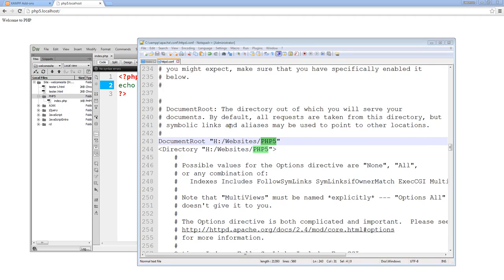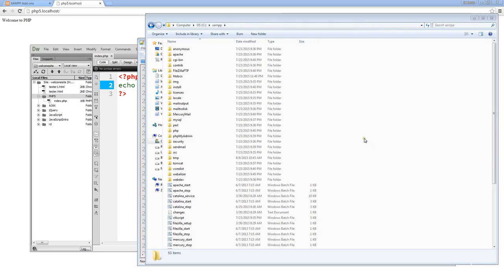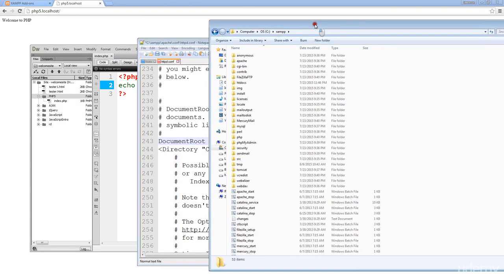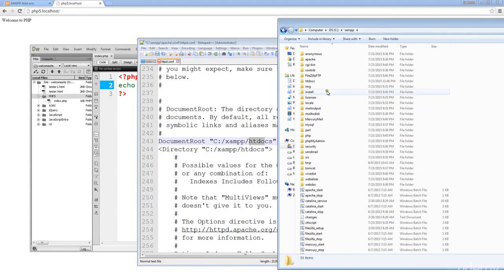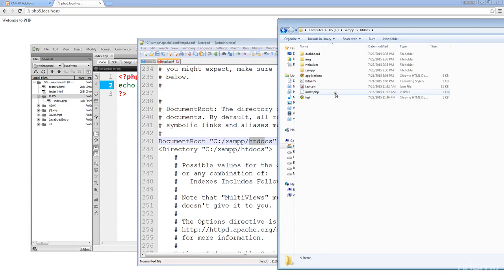You can as well use the default directory for XAMPP, which is just C XAMPP htdocs. This is what gets installed by default. Once you scroll down, all you have to do is go into the XAMPP folder and find the htdocs folder, which is right there. You can see that by default, if you're not redirecting the main directory, it's just going to have the index page there, and you can also work out of this for your local machine.